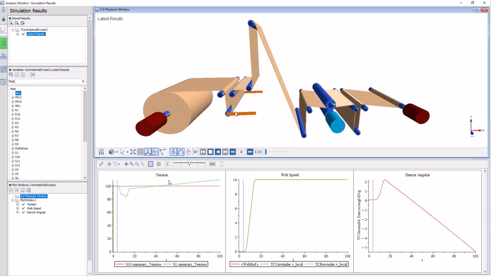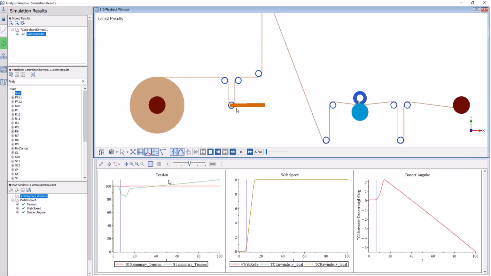And if I start the animation, you can also see the dancer is moving. So this was expected because I have no feedback in this model.